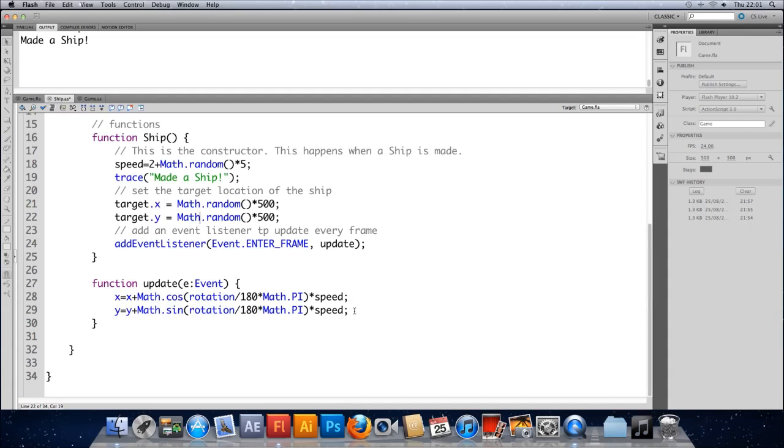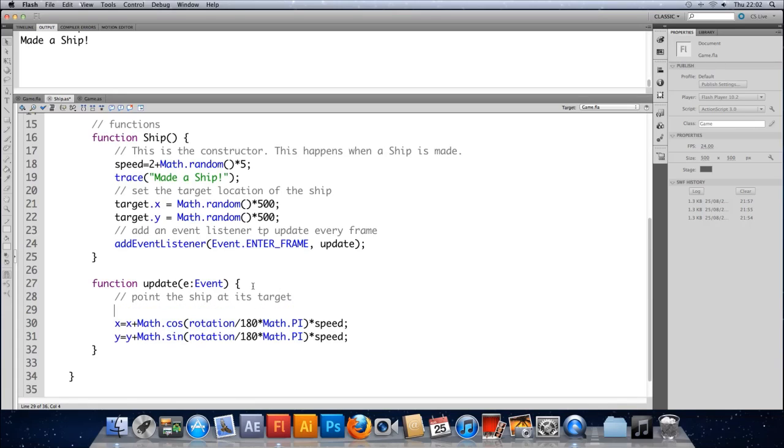Okay, so we've got a target. Let's do something with it. So our ship down here now needs to move towards the target we've set. So we're going to use some trigonometry, some Pythagoras to figure out which way we need to be going. The first thing to do before we actually move the ship is to figure out or correct its rotation. So let's point the ship at its target. Now this is going to be an instant snap towards its target. It's not going to slowly turn towards the target as they do in the final game, because the maths for that is something we're going to have to spend a little bit of time on. For this case, we're just going to instantly rotate to face something.